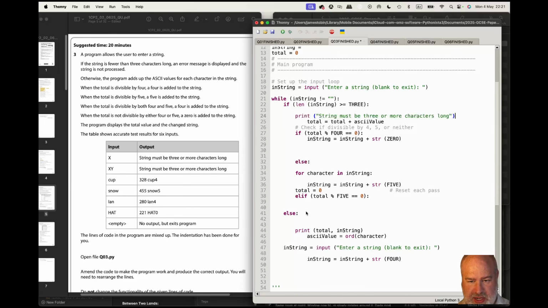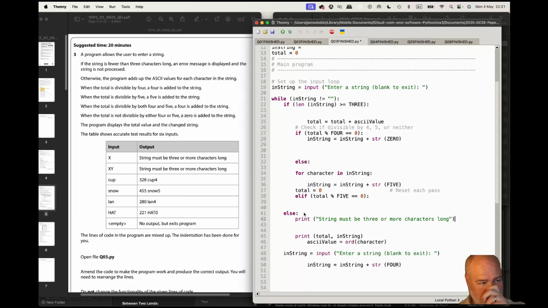Yeah, it is in the right indentation. So I'm just going to cut this. Yeah, there we go. String must be 3 or more characters long. So that's the else part of our validation. If it's greater than or equal to 3, then we're okay, and the rest of the program will work. Else, string must be 3 or more characters long.